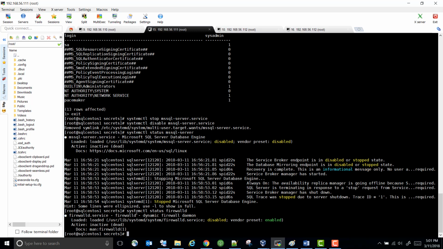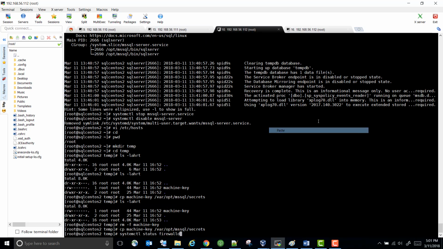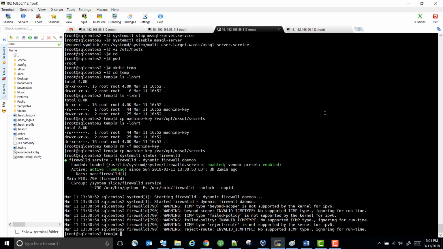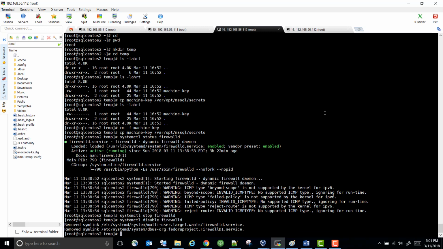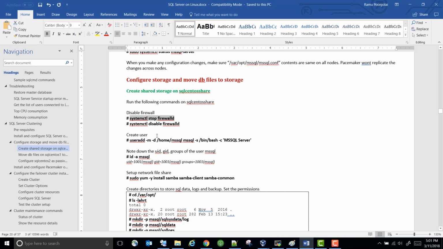It is disabled here. It is running here, so let's fix that. Okay, I don't have a firewall on any of the three servers I'm dealing with right now.